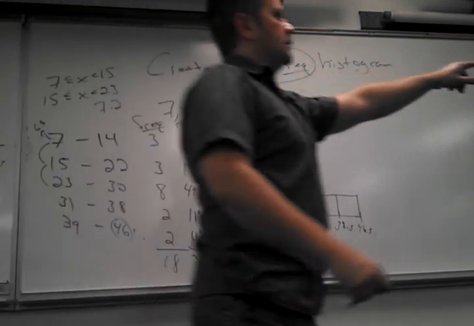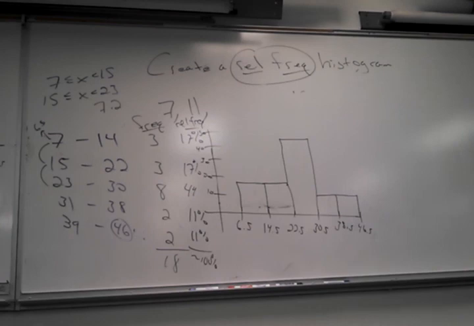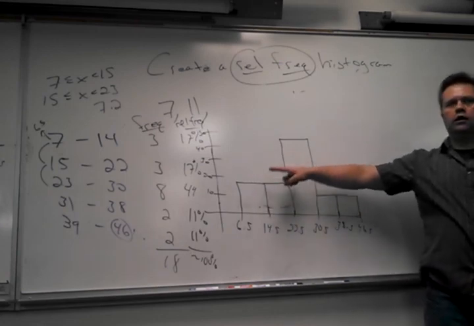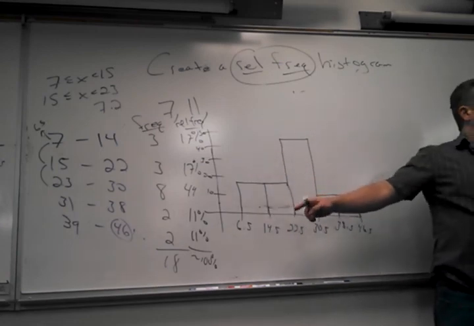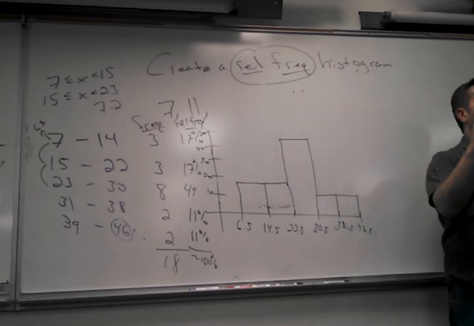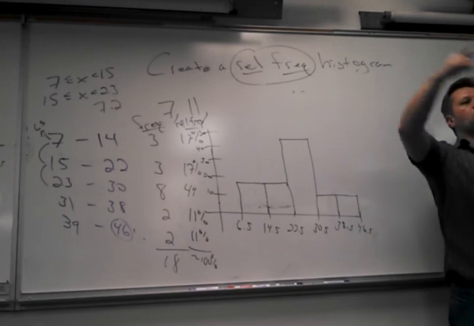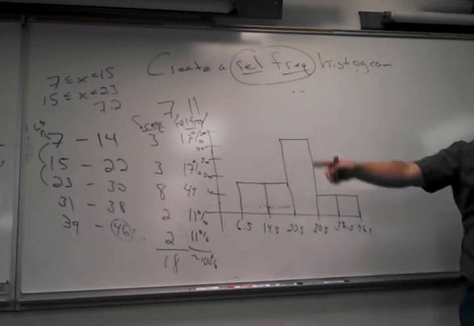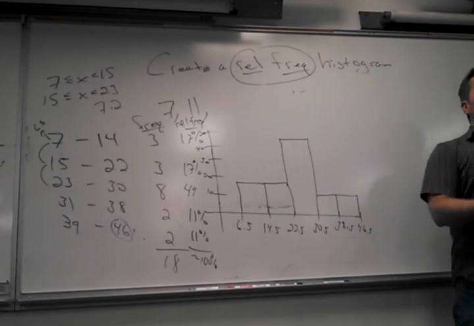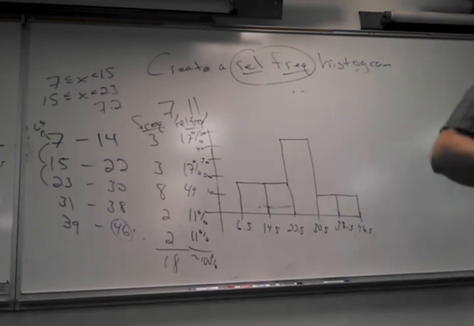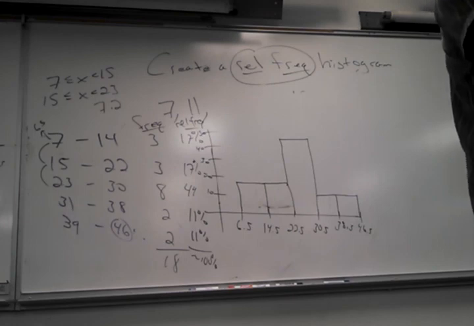So what's the basic thing that tells you it's got a bell curve shape? Besides the look of it, it starts low, goes up, and it comes back. So our picture doesn't quite do that, right? I would say this is really roughly normal, especially because our sample size was so small. If we took more of a sample, maybe it would be more normal, right? The normal curve is incredibly important in statistics, and we'll finally learn why truly in chapter 6.